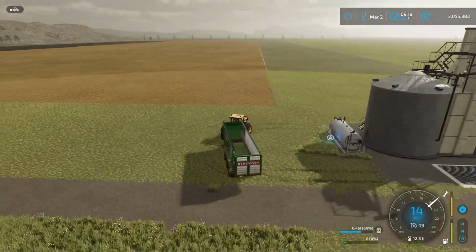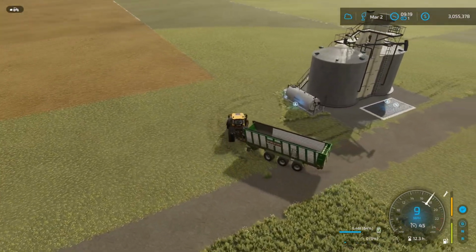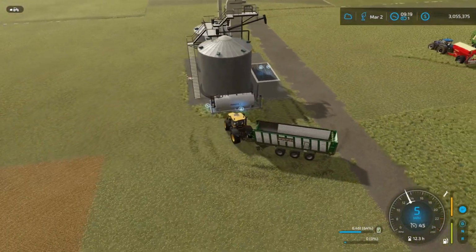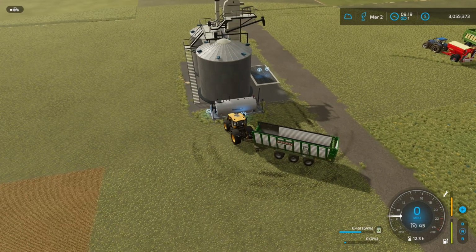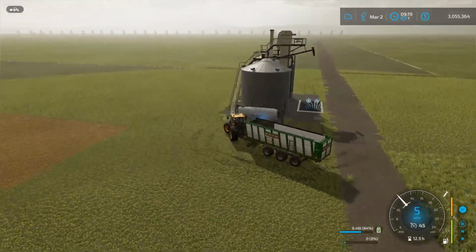And then I think I'm going to drop this forage wagon over by the clover field that's been harvested because we'll need this to pick up all the hay. That should put me in range. Yeah, let's fill up and then power wash both the tractor and our forage wagon.